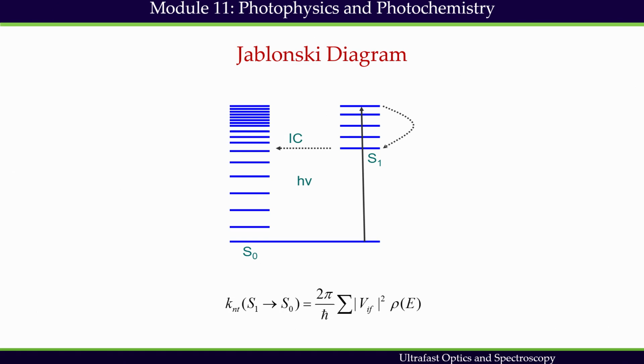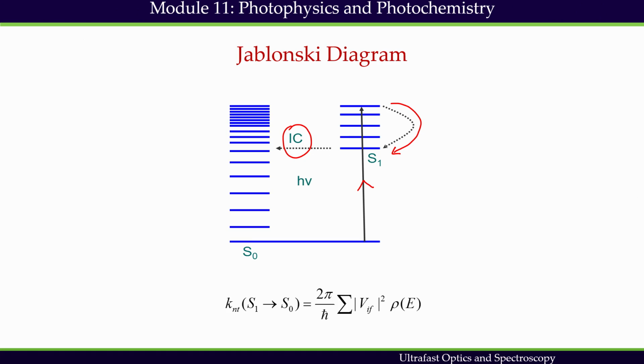This kind of diagram we have seen in our textbook before, and it was used to explain different processes following photoexcitation. So, this vertical line represents the photoexcitation. That photoexcitation can lead to first IVR, to the coming back to the lowest ground state of the S1 excited state, and then I can have internal conversion, which is represented by IC, from S1 to S0. And that internal conversion is nothing but a non-adiabatic transition, and previously this kind of non-adiabatic transition has been discussed in the picture of Jablonski diagram.